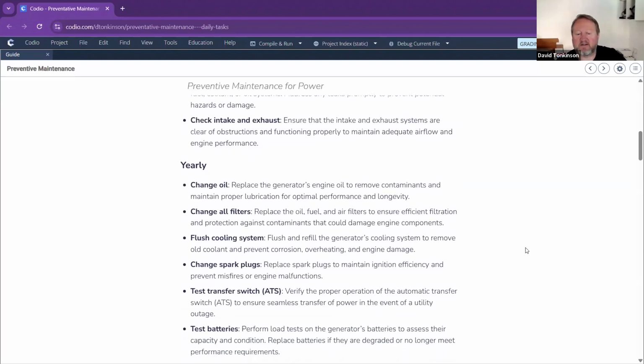And the last one on the list there is check the intake and exhaust. We know things can obstruct those. Like in the movies, no one's going to run in there and stick 2 bananas up your tailpipe so you can't start the car. Things such as birds and other creatures may nest in there or decide they want to crawl into there. Making sure they are not clogged is quite important.